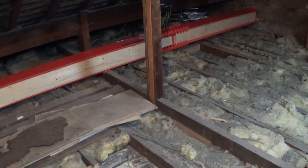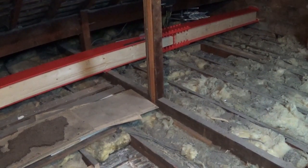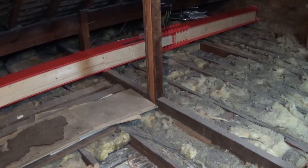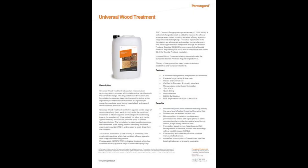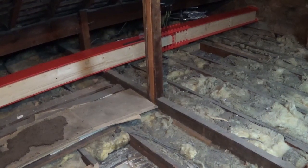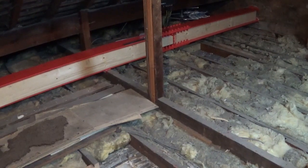What I've got there is a 50mm by 170, and it's a C24 structural grade timber. It wasn't actually treated when I got it, but I have treated it with an anti-rot, anti-insect treatment. I'll put a picture of that up here so you can see what we've treated it with. Even with treated wood, anytime I cut it, I'll re-coat it with that stuff I've bought just to keep on top of it. It's obviously dry up here, but you never know, with bugs and insects. I think it's part of the building regs, it was supposed to be, so that's why I've done that.